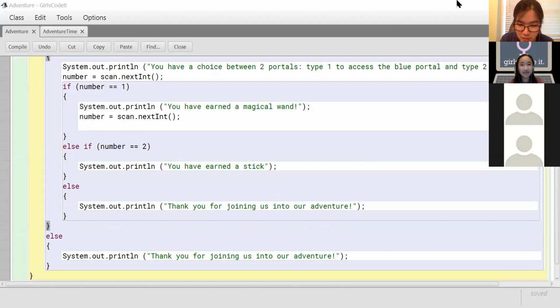What do I do if I want one thing to print for a stick and another thing to print for a wand? So basically, just like in Olivia's example, you have your if number equals 1 and if number equals 2, right? So if you want, say, number 1 to be a wand, then you put "you've earned a magical wand" inside of the number equals 1 if bracket. Then outside, you have the else if number equals 2, and then you can print something else.